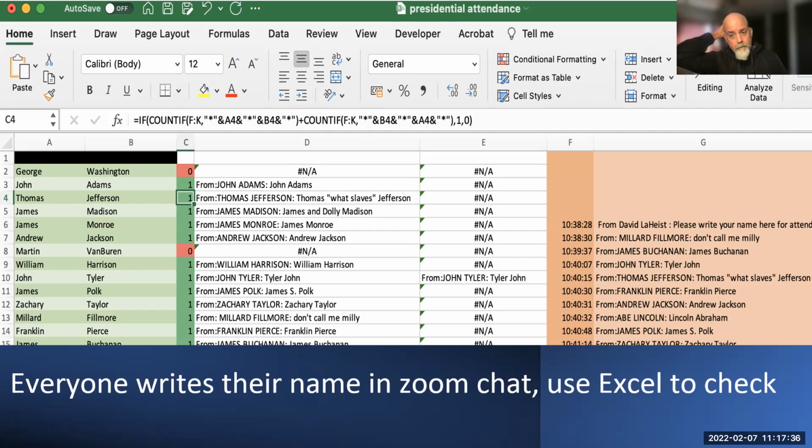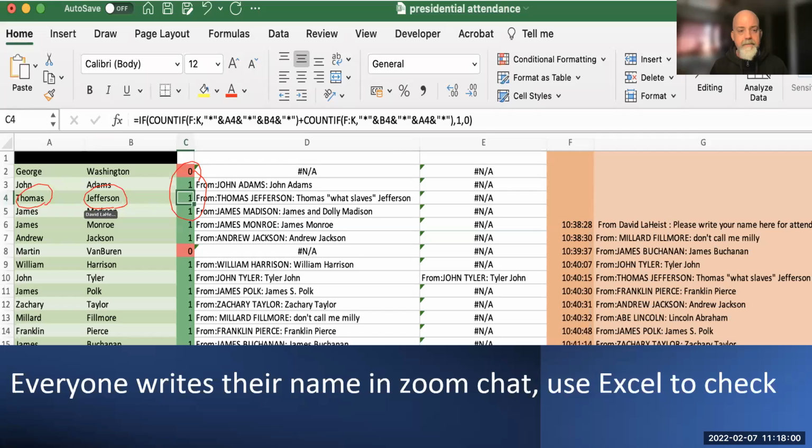And the reason why I have them write their names generally in the beginning is because of the way I use my Excel spreadsheet, which is kind of cool, I think. Basically, this 1 or 0 says I found this and this together, right?